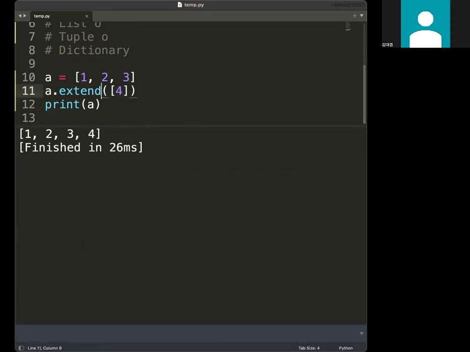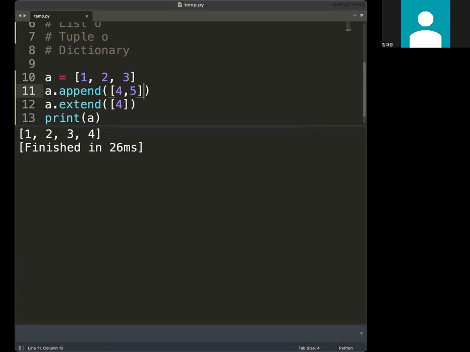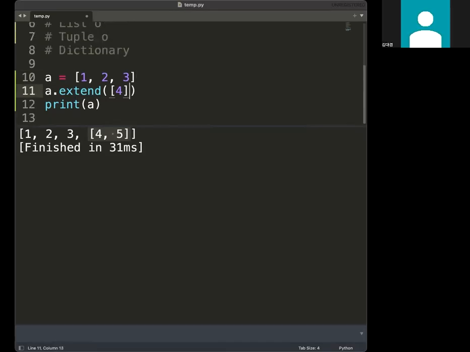The main difference is that when you append a list, for example, a dot append 4 and 5, you'll see that the list inside of the list has been added over here. But if you extend 4 and 5, you see it's added not as it is, but getting rid of the list and putting in only the components. Okay.